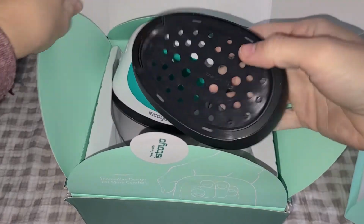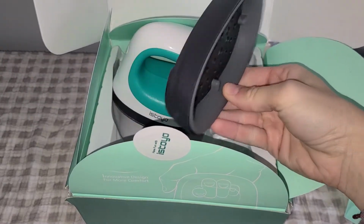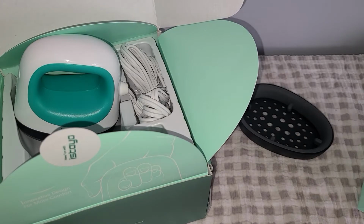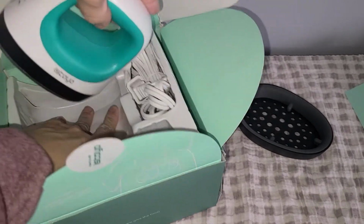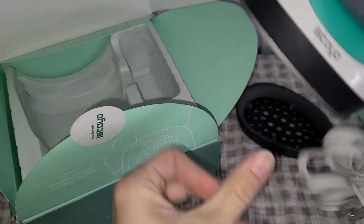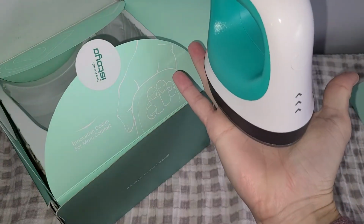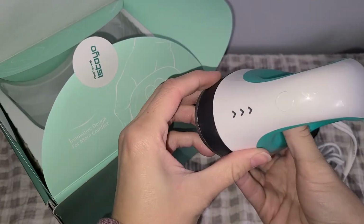Alright, let's start with this. I am Struggles the Bear over here. So we have our little base. Cool. Let's see, how can I set this up? There we go. Instructions stay over there. We're not ready for you. Oh, without breaking anything, Sarah. Jeez. Alright, so there you go, guys. So this is my hand. I think I have average hands, and it sits right in there. Nice size. Good amount of weight to it, but not too much.